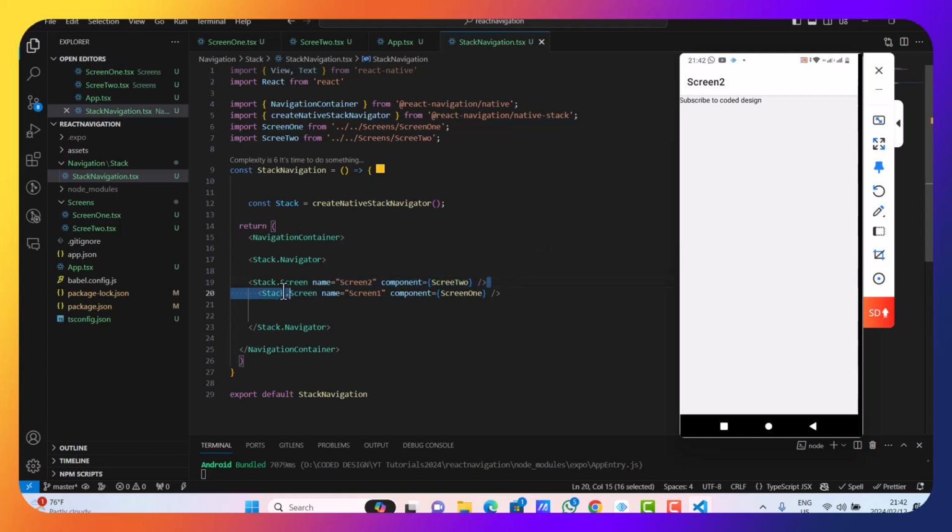Now let's put this at the back and see what's going to happen. As you can see, guys, things are not changing. I was hoping that since we started with this screen on top of the Stack Navigation, something was going to happen, but it looks like nothing is happening. It still loads the same thing. It doesn't load this one. In the next video, since I want to keep these videos short, nice and neat, I am going to show you how to choose which screen to render here.